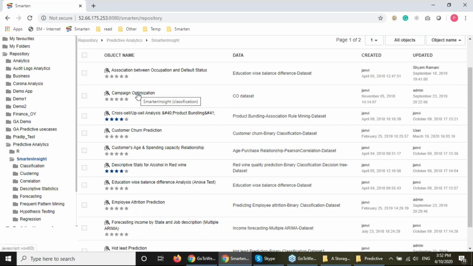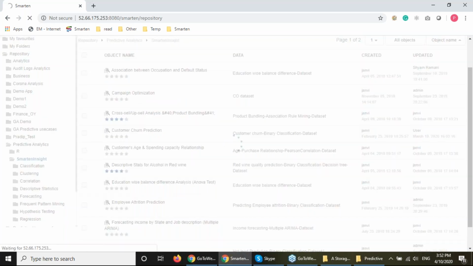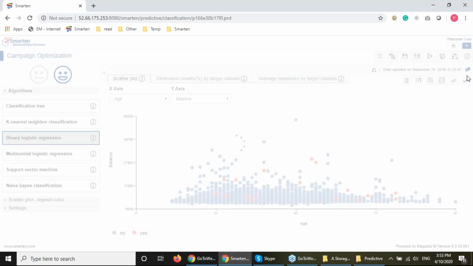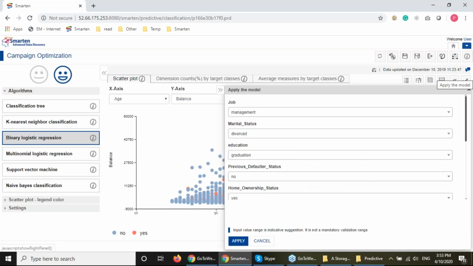So, for example, campaign optimization. You are running a campaign, you have customers details, and you want to know whether certain types of customers are going to respond to my campaign or not. So before running a campaign, I can check, find a pattern based on the past data, and if it is not giving good likelihood of campaign being successful, I can just save my cost and not run that campaign for those kind of customers.